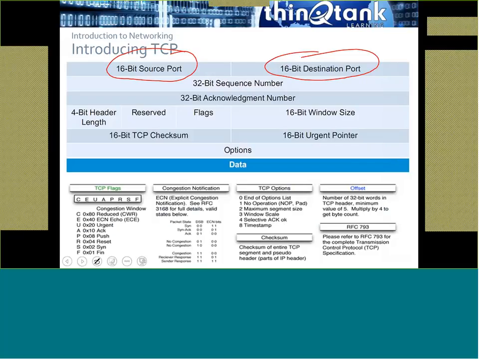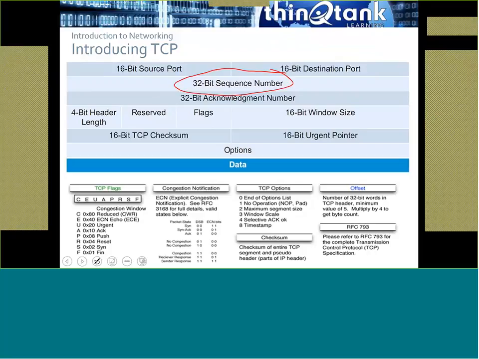But these port numbers are to the transport layer like the protocol field is to the network layer, or the type field is to the data link layer. In other words, the port numbers allow us to identify the applications that we're using. Now, if you're talking about communicating from a host to a destination, typically that source port is going to be some sort of randomly generated ephemeral port, and the destination port is going to be some sort of well-known application port, like port 80 or port 22 or port 23 or whatnot. We'll talk more about port numbers as we move through the rest of the slides here.